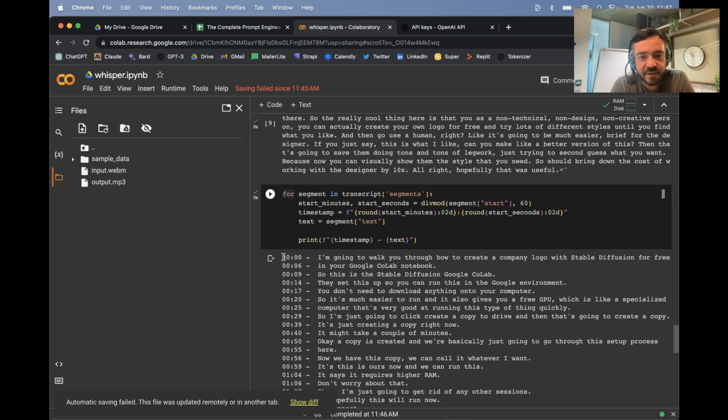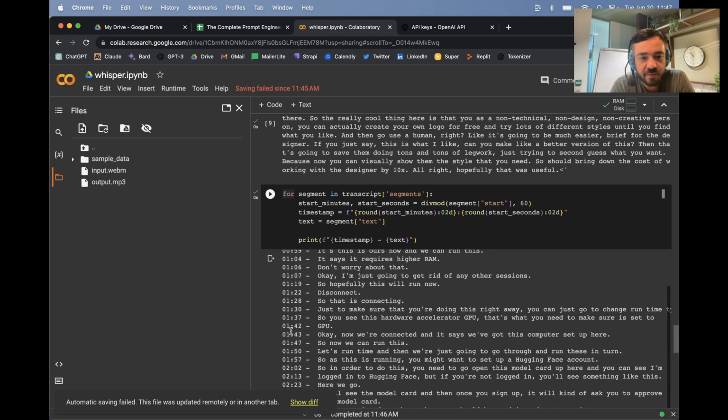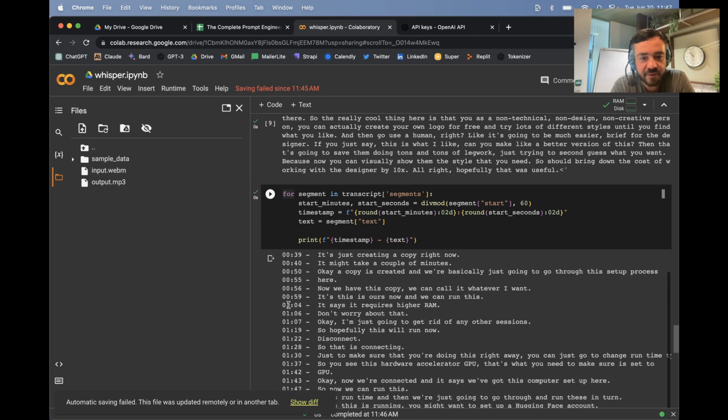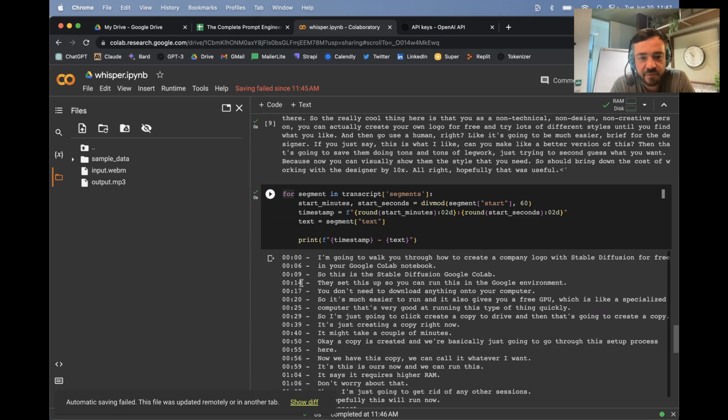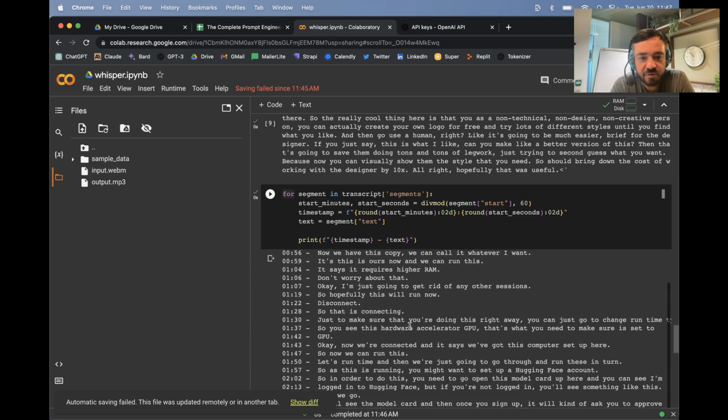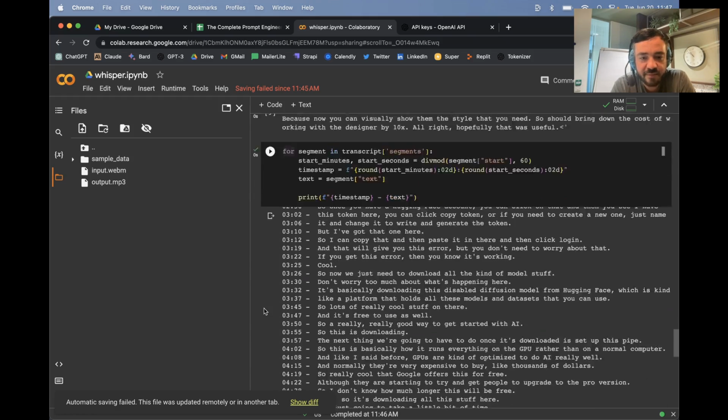So the timestamp is, I formatted it so there's always like a prevailing 0, even if the minutes, even if it's less than 1 minute, for example. And the same thing with the seconds as well, just to make the formatting more consistent. And there we go. We have kind of line by line transcript with the seconds and the minutes.